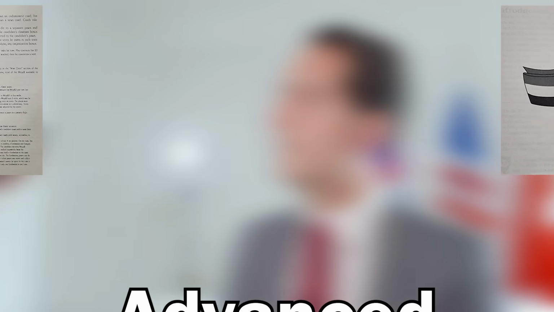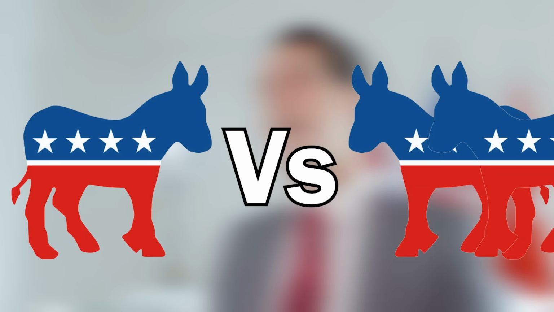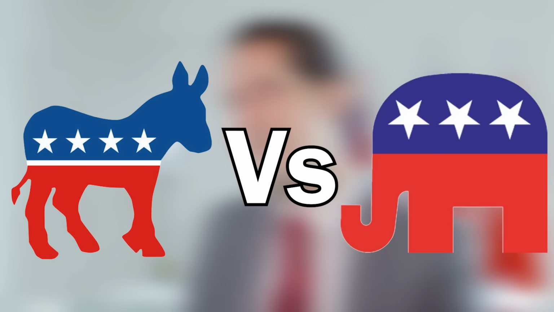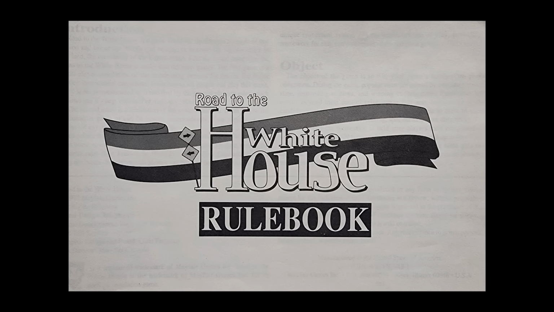But what we are going to focus on here is the full campaign, where not only you will need to beat out other players for your party's nomination, but then turn around and beat the other nominee in another campaign to win the presidency. We're covering this mode as it not only uses all of the game's mechanics, but also because it is extremely complicated. So you're going to have an absolute blast watching me struggle to explain all this crap to you. To start us off, the rules already don't work.